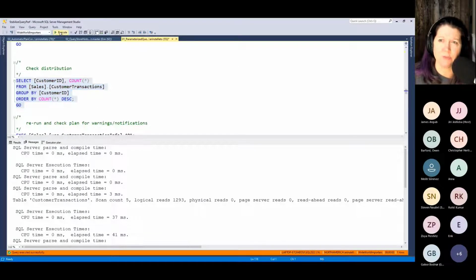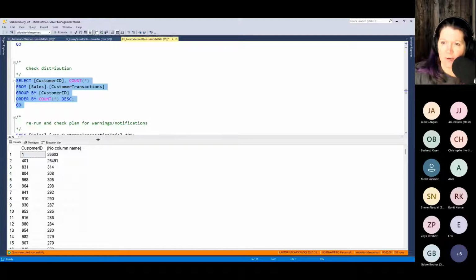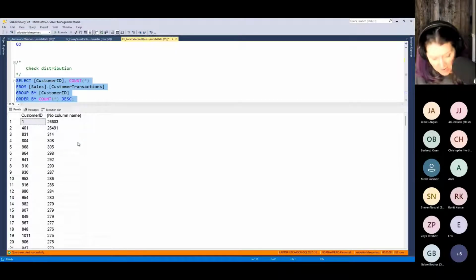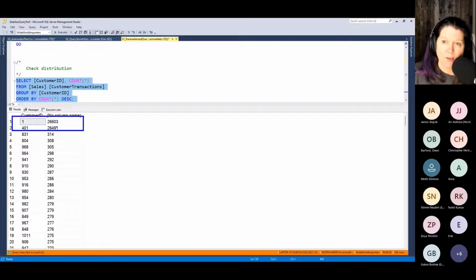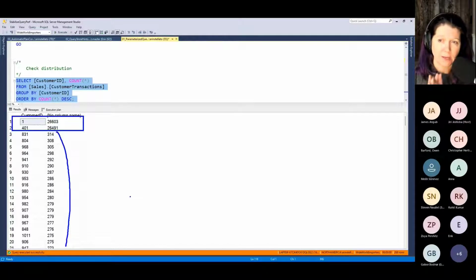And if you look at the distribution of the customer ID, you can see that we definitely have what I call skew, right? We have 1 and 401 that have 26,000 entries. And then we have all these other customer IDs that have just a few hundred. And I see this all the time in customer environments.